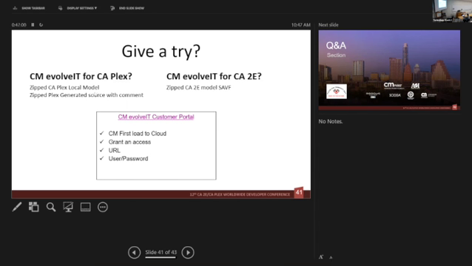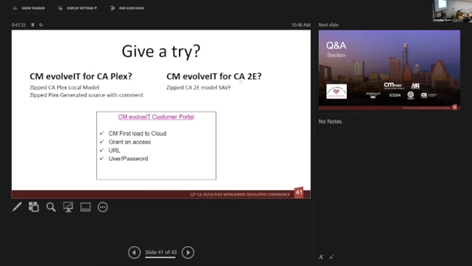The version of Plex is not so important; we just force an upgrade of the local model to the latest. Then zip the Plex generated source with comments. We could generate source from the local model, but depending on the size it is sometimes time consuming. So if you have generated source, we need the comments with it. If you zip up these two, we can load the POC for you.